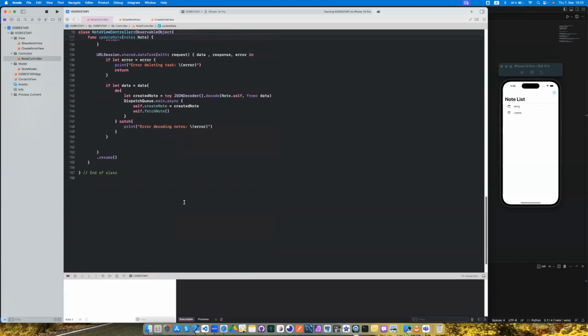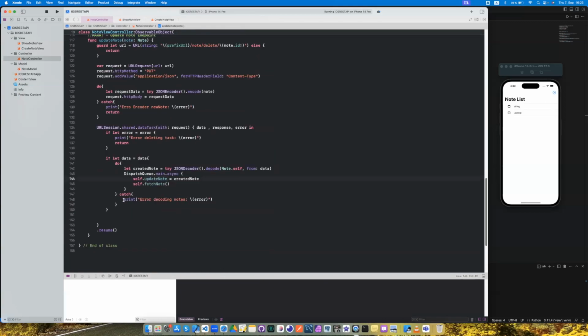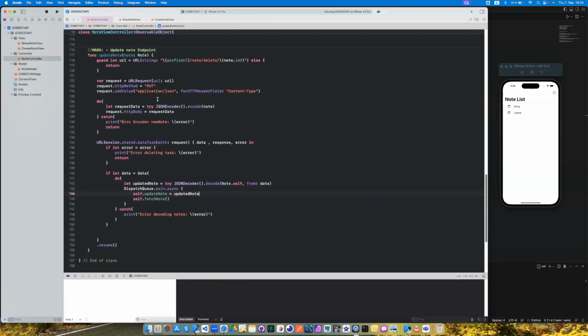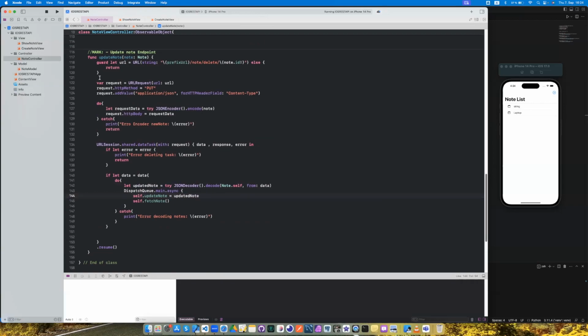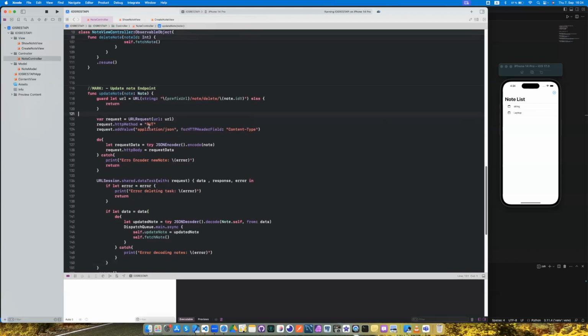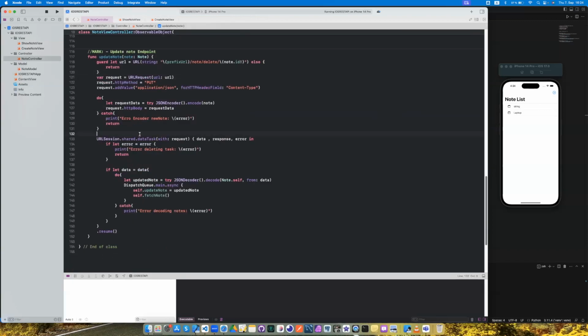Or you can say that self ID should be to create node, should be updated node, and anywhere we have create name, we can change it to update. I think it looks pretty good. It looks good. Our last things, okay.